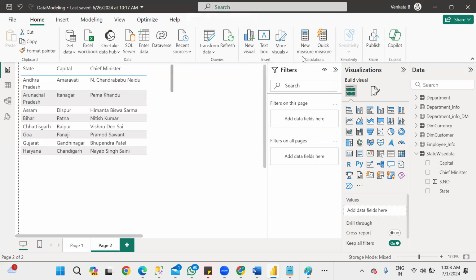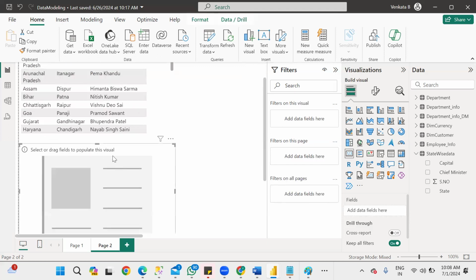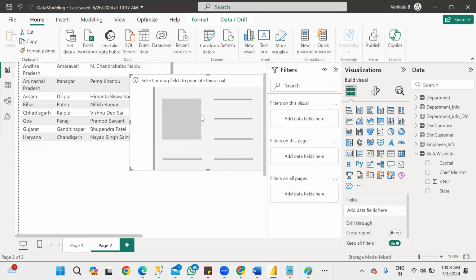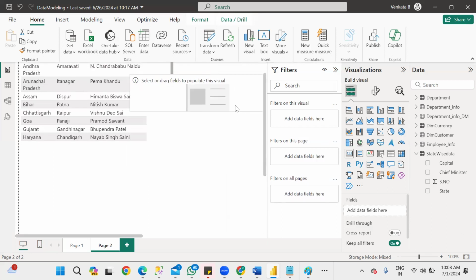I am also removing this now. It's blank, right? So just click here first, card visual. Double click here. So this card visual came here, right? So just minimize the size.